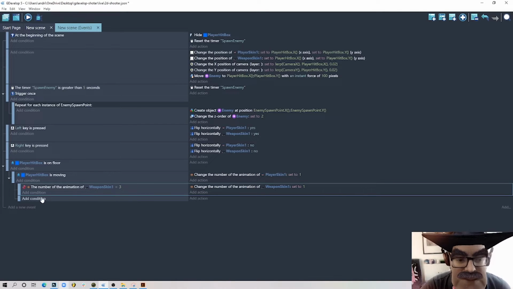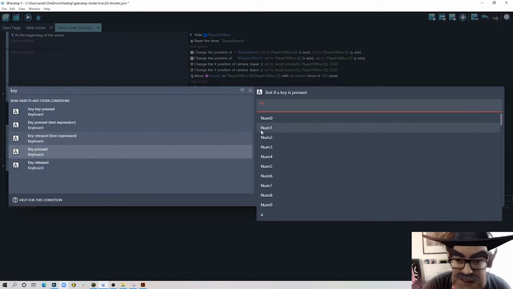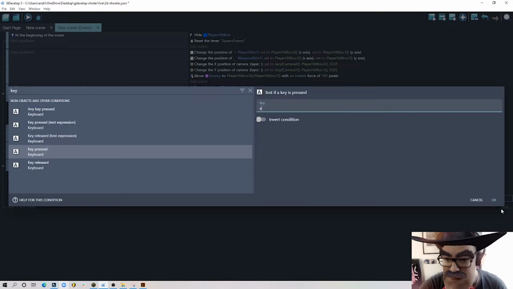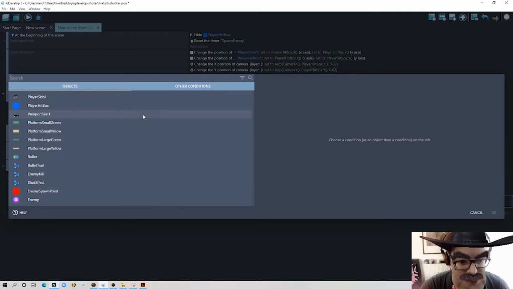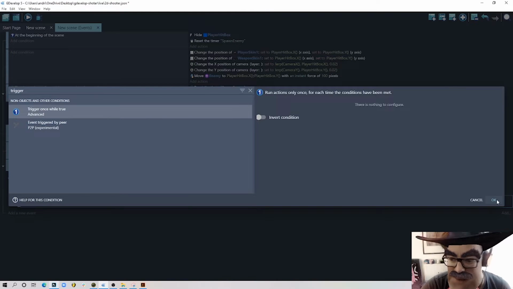So then let's choose a key press. Key pressed, and I'll choose just X for this one. Make sure to add trigger once, because we'll just shoot once when we press that key.